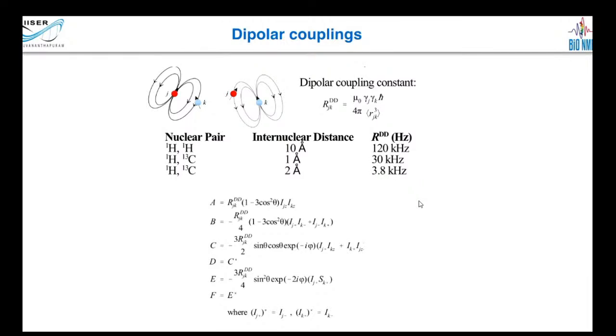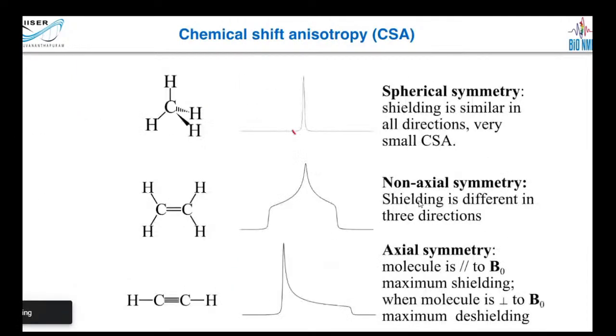So you can either measure at carbon-13 or you can measure at carbon-12. Carbon-12, of course, is much lower in sensitivity due to lower gyromagnetic ratio as well as lower abundance. Carbon-13, on the other hand, is 1% abundant, and the gyromagnetic ratio is only 4 times less. So you rather measure on carbon rather than protons.